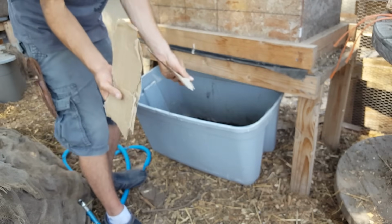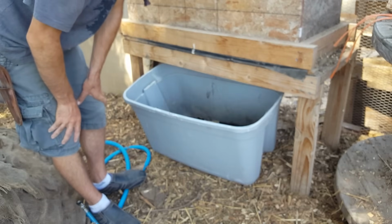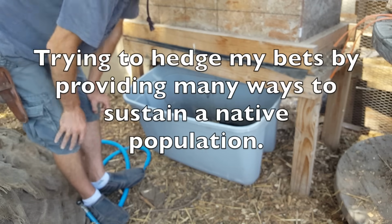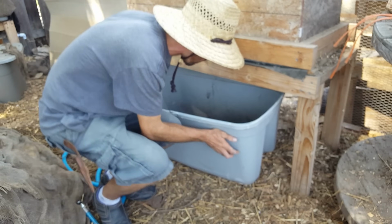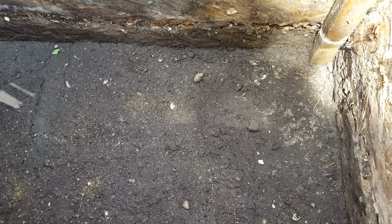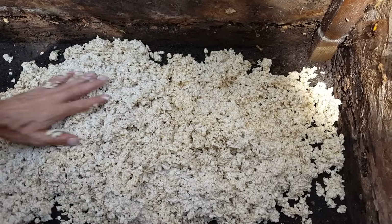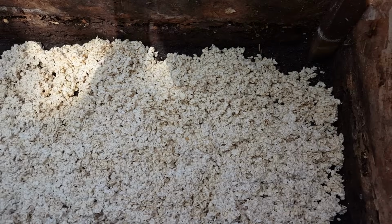I'm just gonna add a couple pieces of cardboard in here, just because it'll help cover up the flies a little bit. And the soldier flies like to lay eggs in small little crevices, so it may give them another little spot for them to do that. So at the bottom here, you're just seeing leftover worm castings from worms I used to have in here. I cleared all the worms out. Okay, so this is gonna be like their bedding basically, but it's all edible.